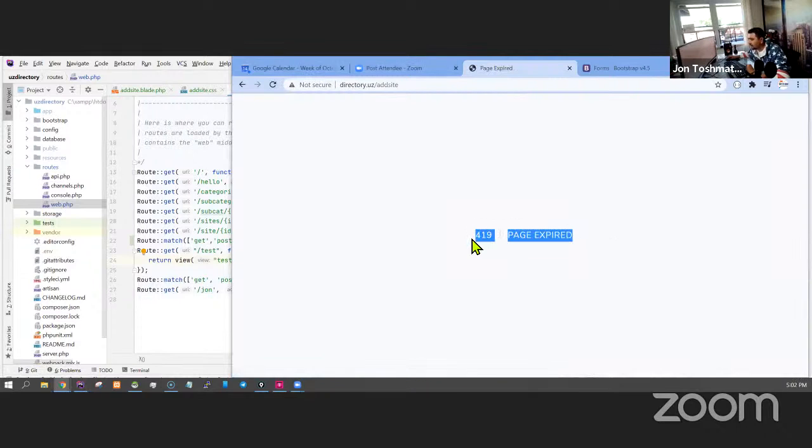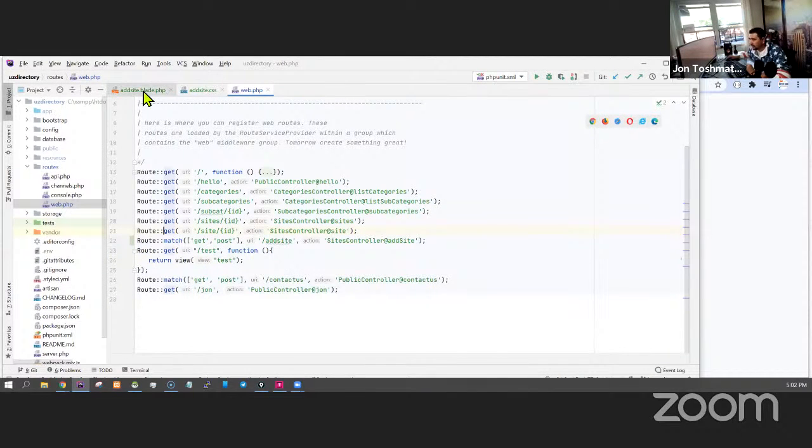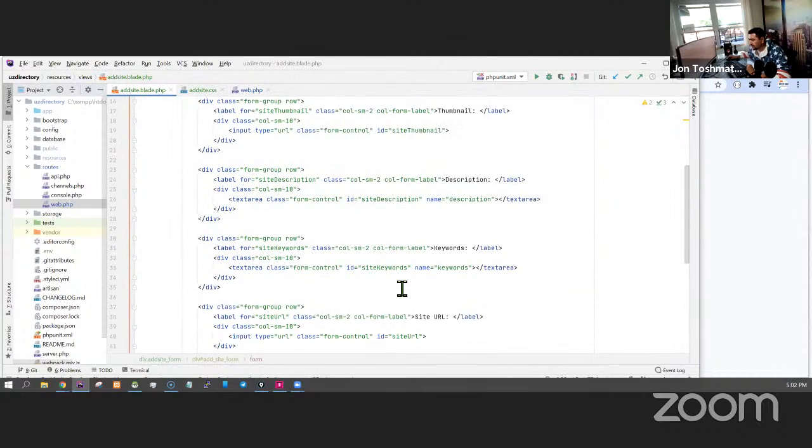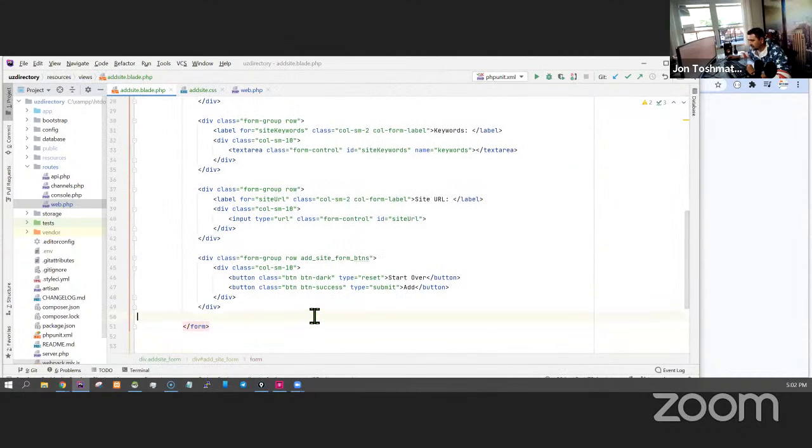All right, now we are facing a totally different issue. So we fixed the first problem. And the second problem is Laravel is a very secure framework. What it's asking for right now is a session token. It's like a handshake, basically. Now, I'm going back to my form here, towards the end of the form, before you close the form tag. Maybe you can just put it right here.